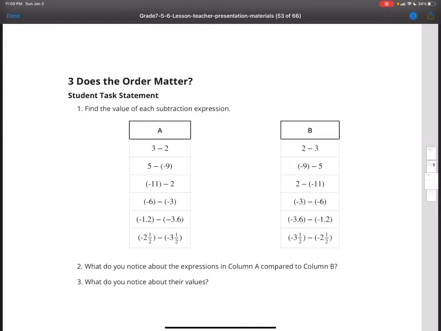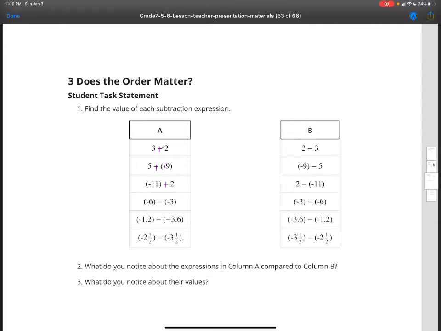Okay, so just like what I said before, and I'm going to annotate on top of the expressions, adding or subtracting a number is the same as adding its opposite. So I'm going to apply the additive inverse to all of these expressions, and you could be doing the same thing at home. We really don't have to apply it to the first one, but if we had to, it would be plus -2, because I'm adding the opposite, applying the additive inverse, which would be plus the opposite, positive 9.